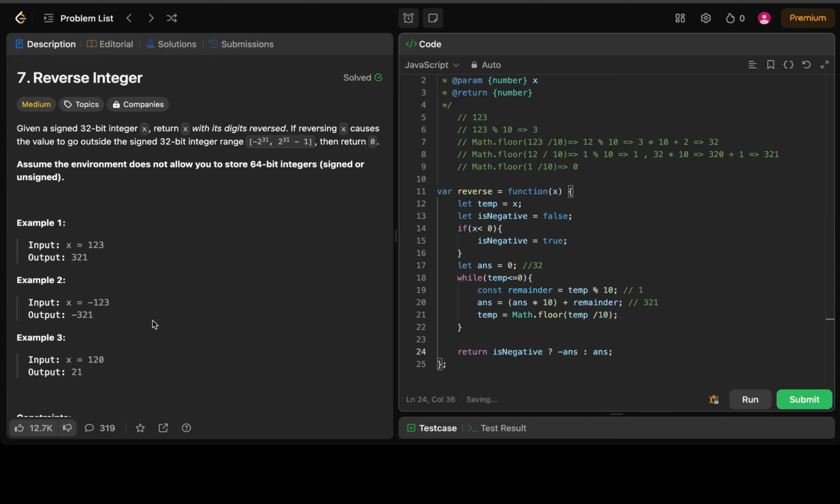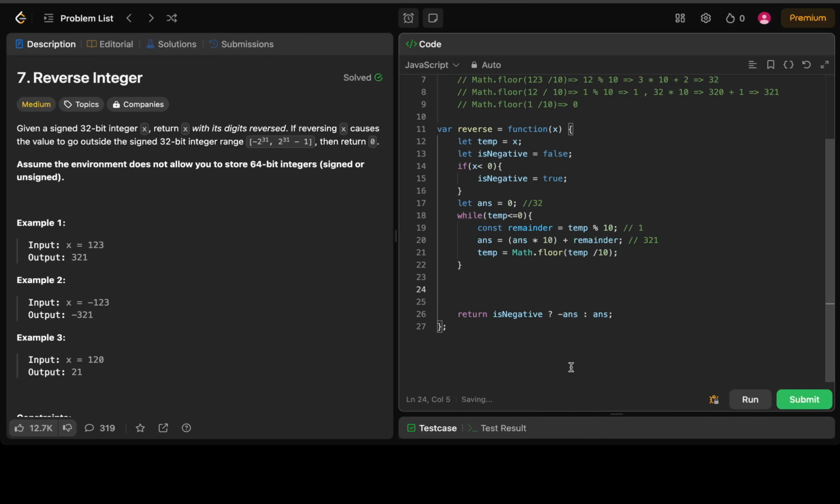Okay, that is one case. Plus, we have one more case which says the number must be in this range, otherwise return 0. So at the end, we can add this constraint. We don't need the negative sign in that case because we need to return 0. We just need to know if the number is less than or greater than the range of minus 2 raised to 31 and 2 raised to 31 minus 1.